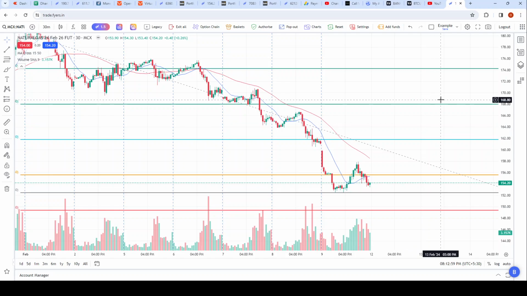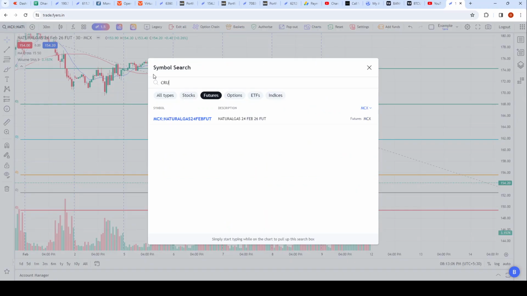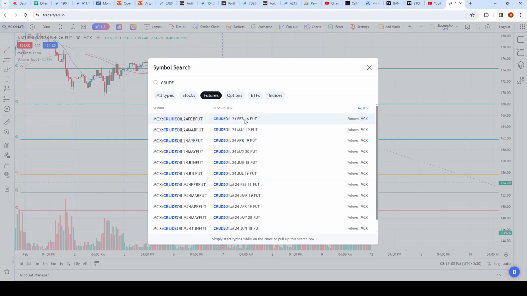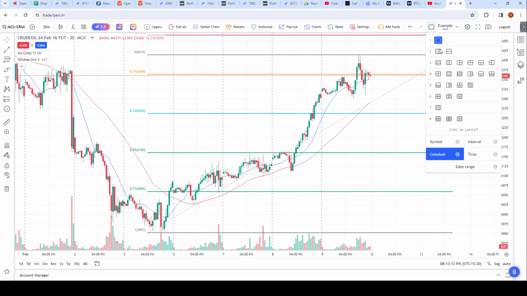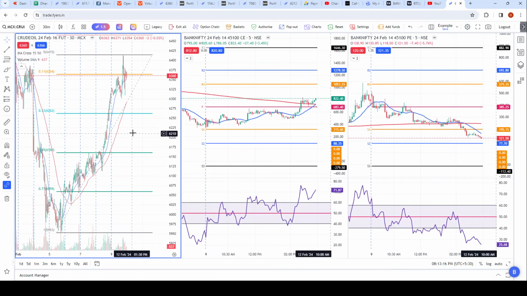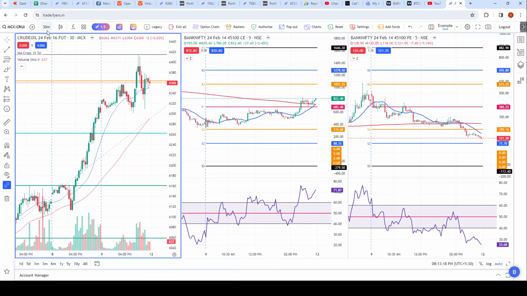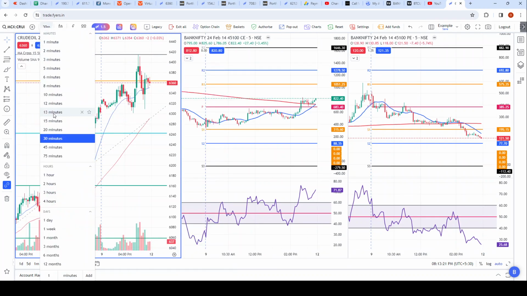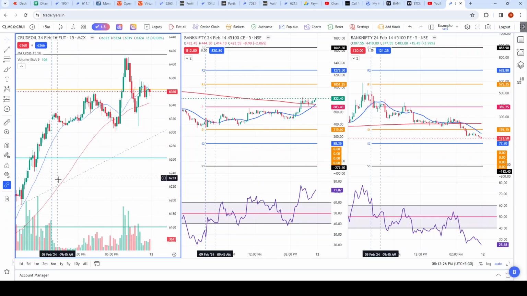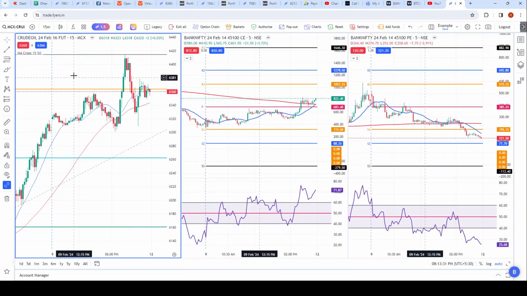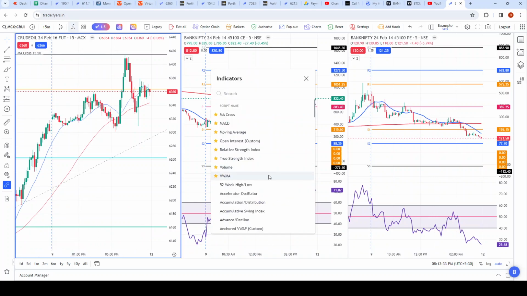Now let's go on to the screen for crude and natural gas that I use for taking the trade. That'll look something like this. So let's first start with crude. Now I'll split the screen because I will be using calls and puts. So here I'll have my main screen. It'll be a 15-minute time frame. Again, I'm monitoring on a 30-minute time frame I told you initially, but this is the screen where I'll be taking the trade. Where I take the trade, I will not have the volume. Instead of the volume, I will have an RSI.